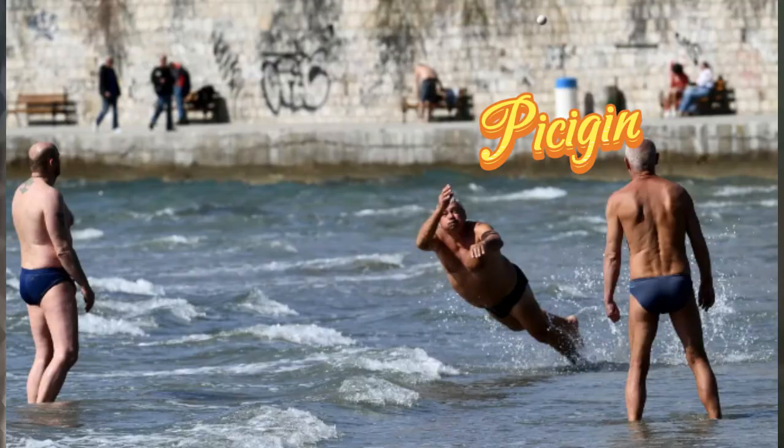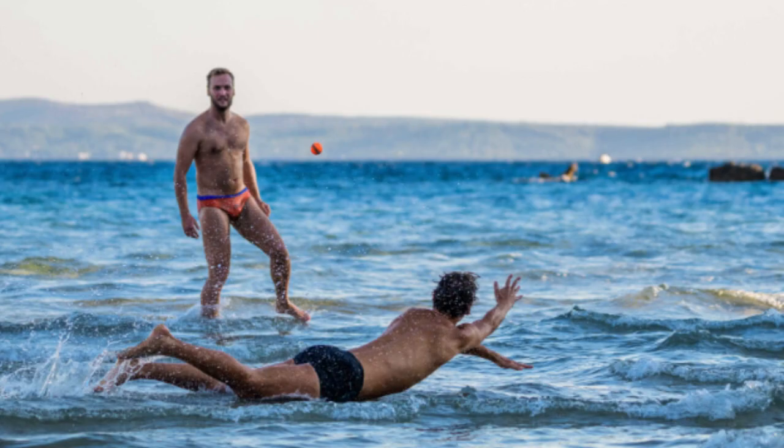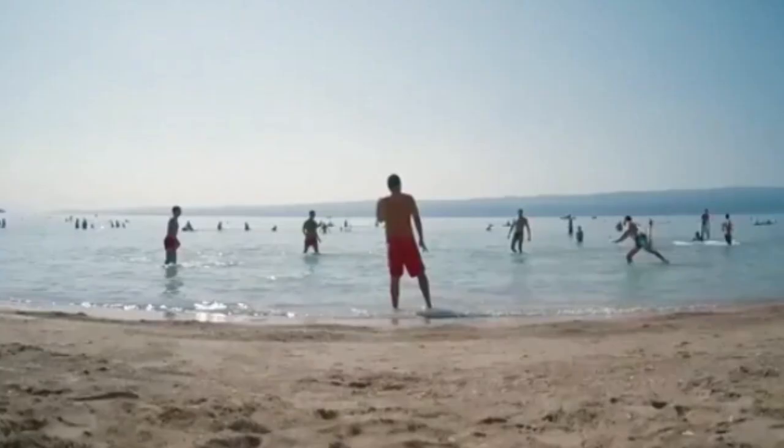If you're looking for a beach, this beach is just a short walk from Old Town, and it's a sandy beach, a beautiful place to spend an afternoon and relax. It is actually the home to this game. This game is played in shallow water where you use your hand as a paddle to smack the ball in the air with other players. You have to make sure it doesn't fall into the sea and is kept in the air as long as possible. So picture tossing a balloon to a group of people, except with a small ball in shallow water instead of a balloon.